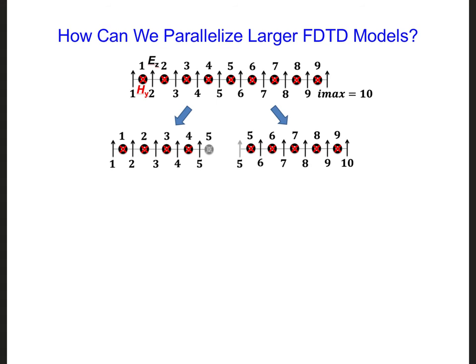Now for our design challenge, we don't want to just run a 1D model on two processors. How can we run a code with over a trillion grid cells? Well, we can extend the strategy we just used in one dimension, and we can apply it to a 2D or 3D FDTD code.